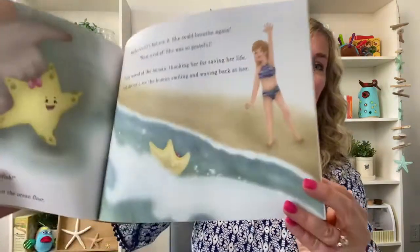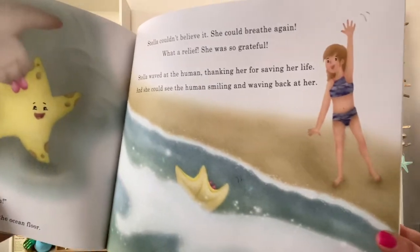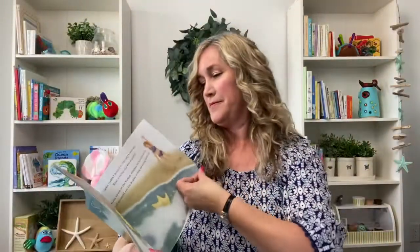Stella couldn't believe it. She could breathe again. What a relief. She was so grateful. Stella waved at the human, thanking her for saving her life. And she could see the human smiling and waving back at her. Am I daydreaming? Stella thought. But the motion of the waves reminded her that she was not, and that she needed to head back home before another wave grabbed her and tossed her back to shore.